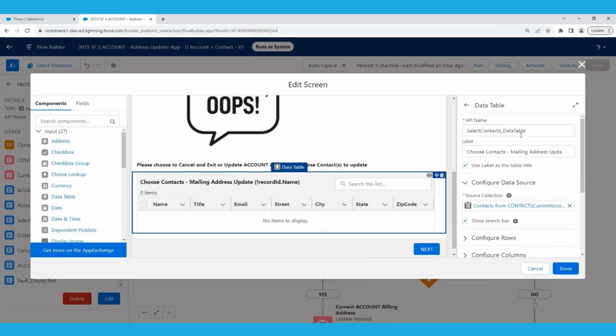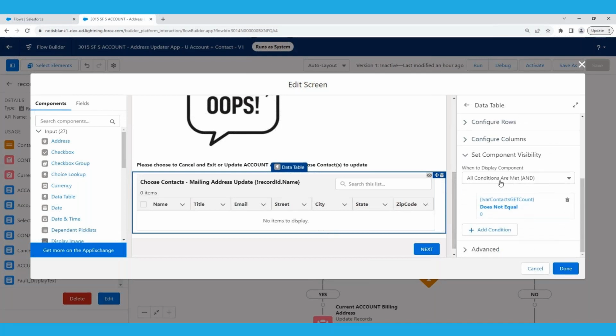And so you see I have underscore data table. This is just an example of how I do my naming. And you can see right there, the count from my contacts get records is what I'm using for my component visibility.